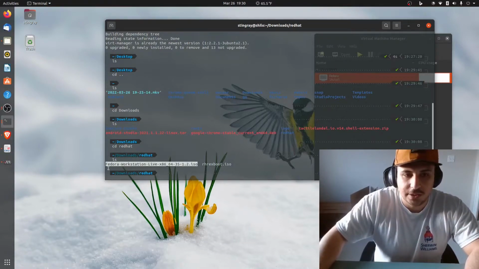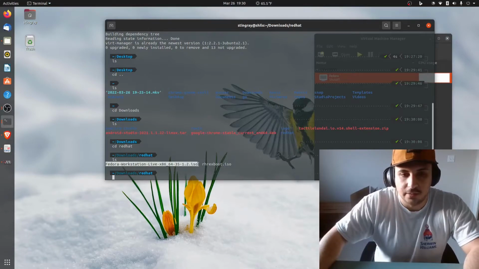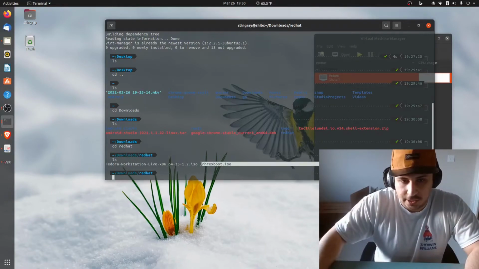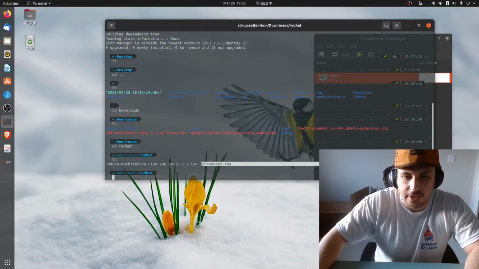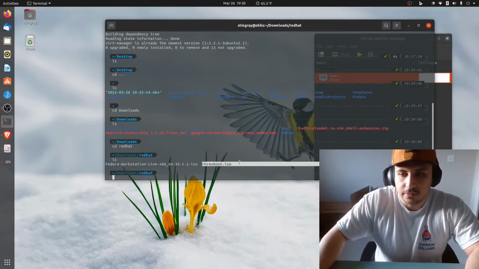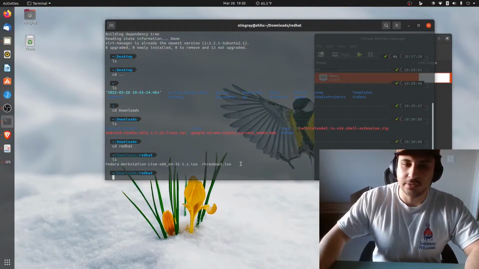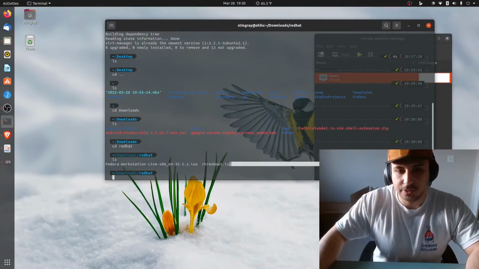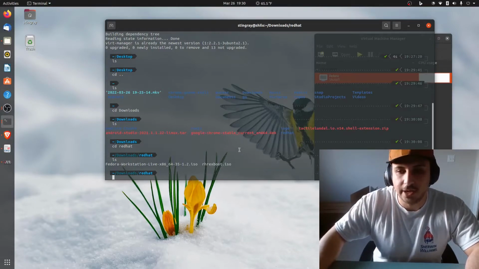Fedora Workstation Live is the ISO that you'll get from hitting that download button. And this other ISO, RHCSA, is the test environment. When you're ready to test, you can schedule an exam with Red Hat and then search for Getting Ready for RHCSA, and you'll find a link for the PDF.